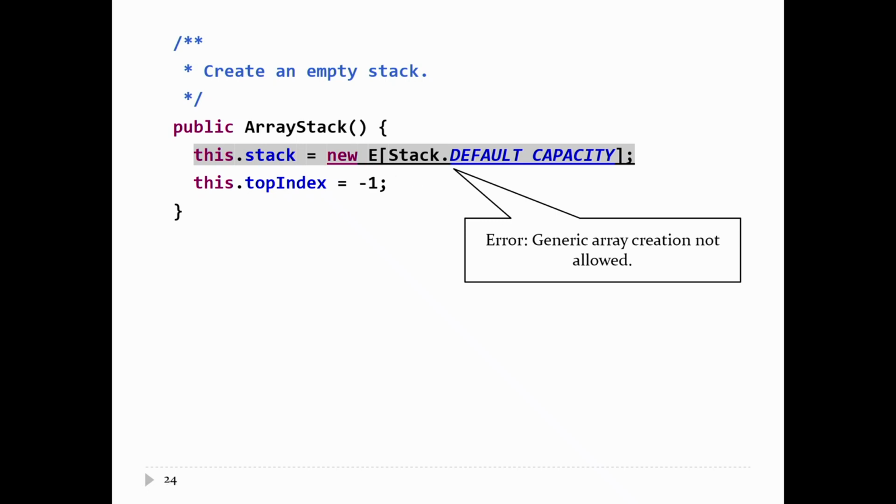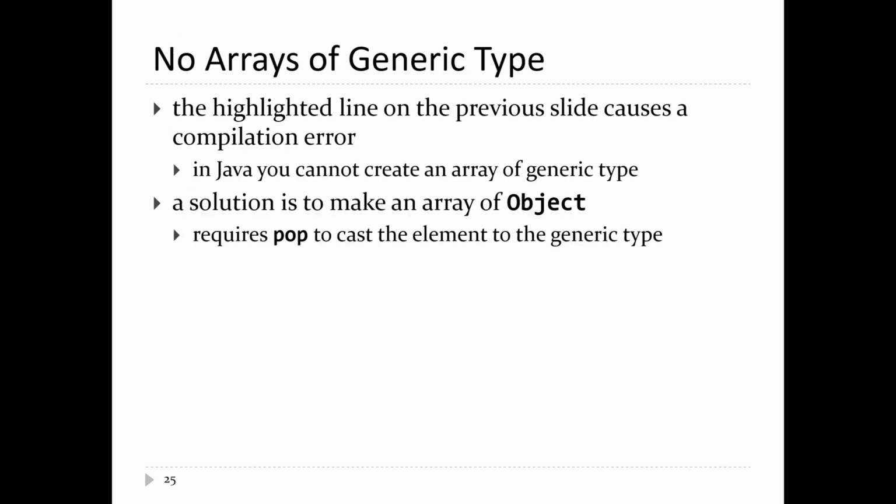So one of the reasons you might think that the compiler can't make an array of type E is because when in an array, the compiler needs to know how big an array, the amount of memory the array should occupy, right? If you don't know what object you're trying to store, you might think that you don't know how big an array you might need, right? So it's not super surprising that the compiler doesn't like this line here. That's not the actual reason in Java, but let's go with that for the time being.